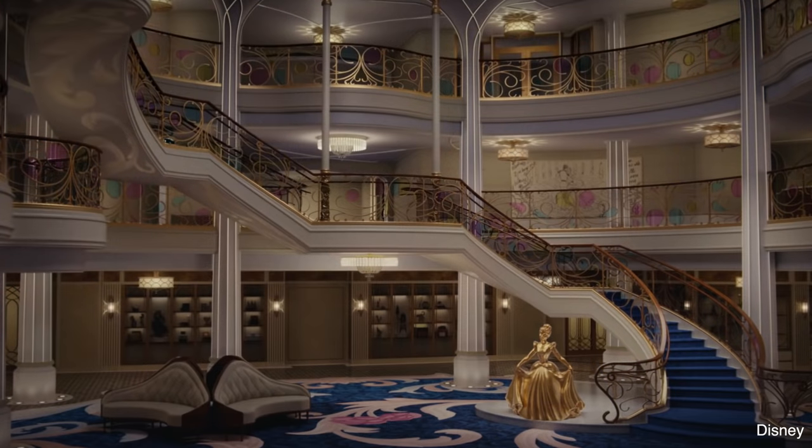Now if you've been on board the Disney Cruise before, you may say to yourself: this is totally different because usually there'd be a restaurant entrance right there. Don't worry — there still may be a restaurant entrance there. You see that doorway? We're not sure what that leads to. So let's pretend for a moment that it is a restaurant entrance. Instead of being an art gallery, maybe this is a new way of getting to another restaurant — perhaps an entryway to a whole different style of restaurant we've never seen on board before.